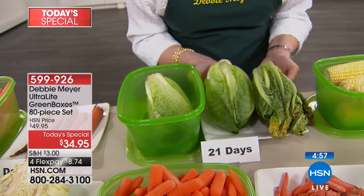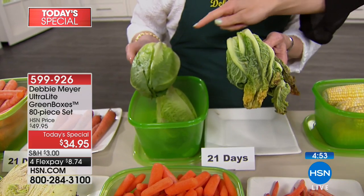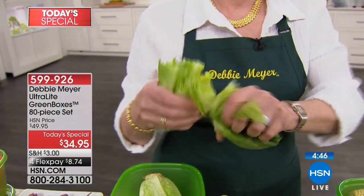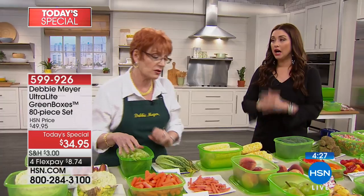21 days — garbage or dinner. Dead food or live food. Want to hear live food? Crisp and delicious. Three weeks. People ask me what happens to all this food after the end of my shows — all of it except for the rotten stuff goes home with me. It goes into my fridge, my pantry, on my countertop, and we eat it, because I know that everything stored in my green boxes is still fresh and still delicious.